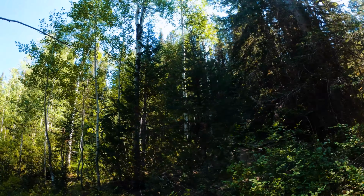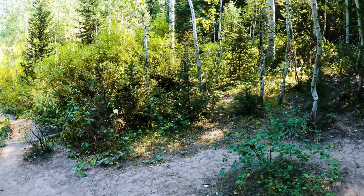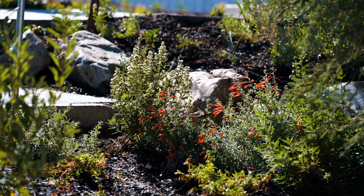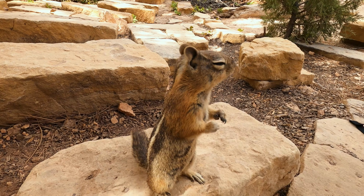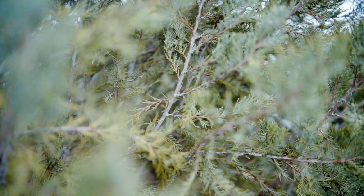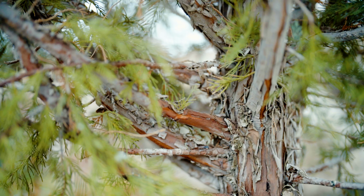This tree being such a staple in the Rocky Mountains, it grows all the way from Canada down to Mexico, has been very important among both the native flora around it that is shaded by the hot sun, but also the fauna that love to eat its berries and find shelter in its branches as well. And the berries can also be used, they're actually not a bad coffee substitute if you're into that.